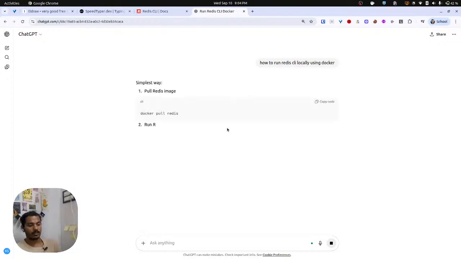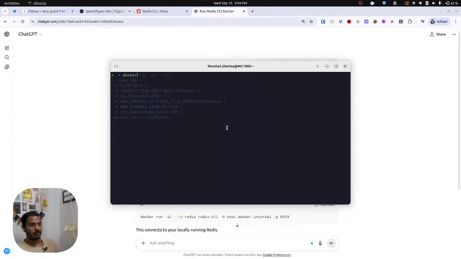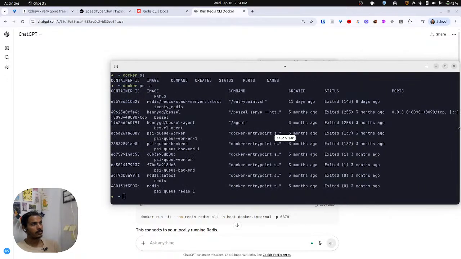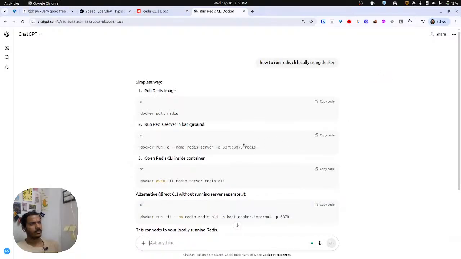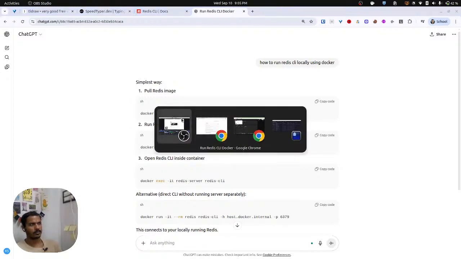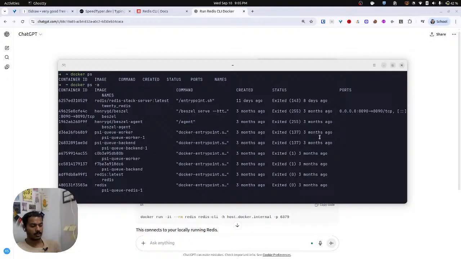So I already have a Docker image, so docker ps. Right now there's nothing running, but if you look at my stopped containers, you'll see I have run Redis 20 times. There'll be a Redis for one of those things as well. Yeah, Redis latest, Redis psiq. So I've run Redis. I'll just use that image only. I already have pulled a Redis image before, so I won't be doing that.